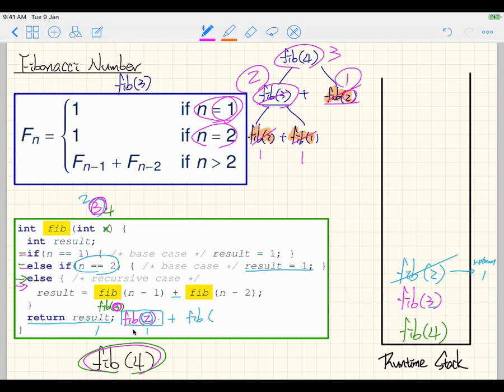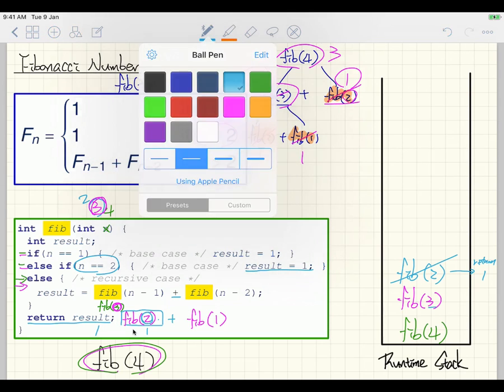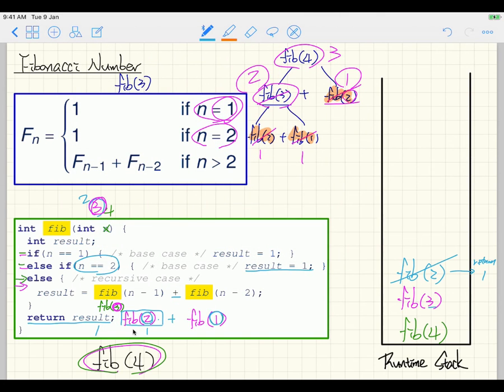Fibonacci of 1. Let me just be a little bit careful with the color, otherwise you cannot see. Now Fibonacci of 1. In order to do Fibonacci of 1, again, I'm going to do this, so that means we're going to execute the same block of code with 1. And then we're going to push Fibonacci of 1 onto the stack.